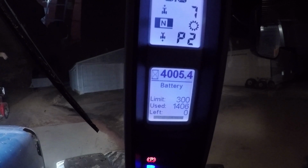Hopping in the T8050, New Holland. Just moving into position, just noticed that New Holland just turned the big 4.0. Oh, not too long ago. Not too shabby. We bought this tractor new.